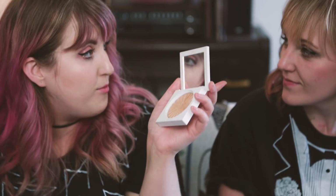I did a damn good job on your eyeliner though. Eyeliner's good. I mean, it's not my usual kind of eyeliner. I usually do more something like that. Where it's more of a thick line and less of a swoop out. Rather than a swoop. I know, but I want everyone to see how good I did, up close and personal.